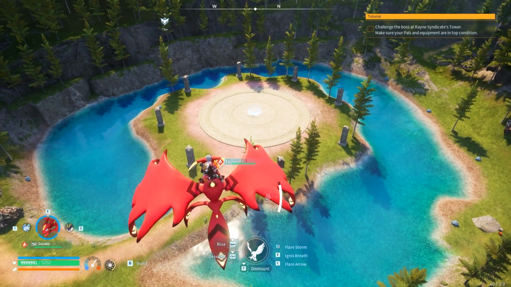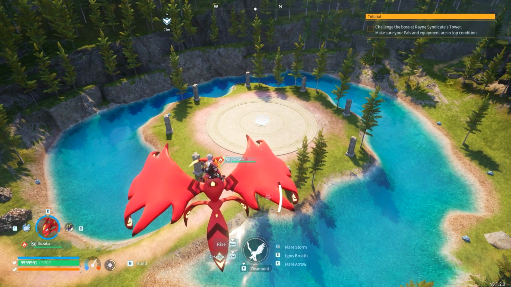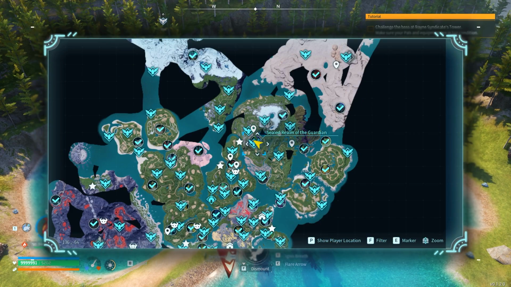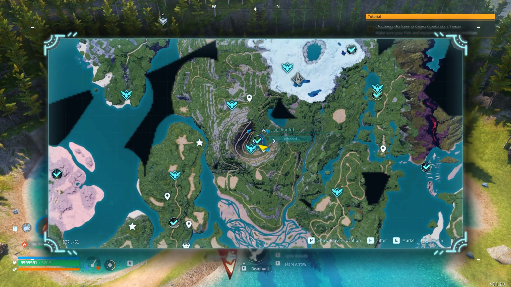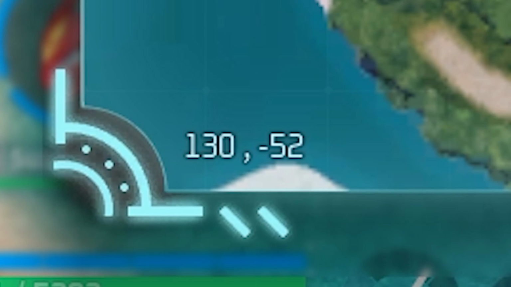This next one is Valet, level 38. It's going to be in a dungeon over here. Right on the map, it's going to be right here. Pretty easy to find. Once you see the area, you'll see it's surrounded by a dome of trees, and it's here in the dungeon in the middle here, right at the coordinates 130, -52.